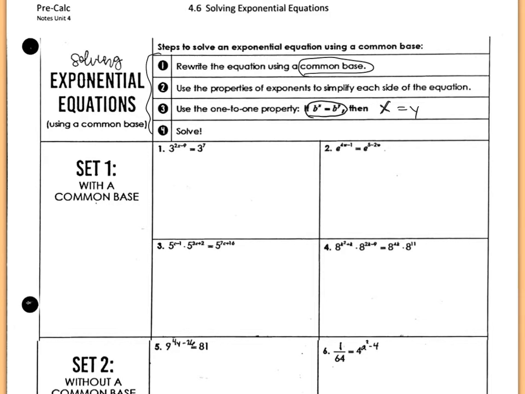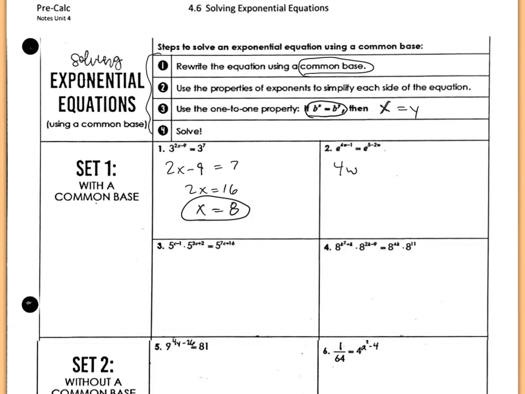So, number one, you can see the bases already match, so we can ignore them and just say 2x minus 9 equals 7. Then just solve the problem. Because your answer is a power, we don't care if it's positive, negative, or 0. The exact same thing happens here. We don't really care what the base is as long as it matches.